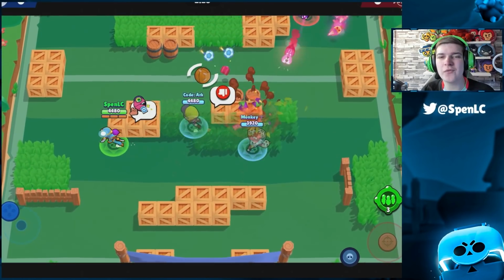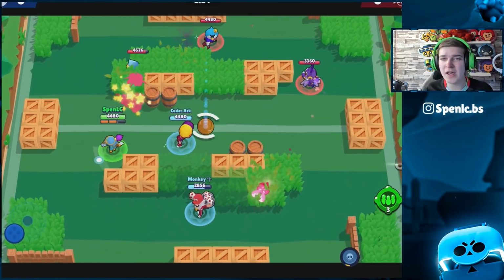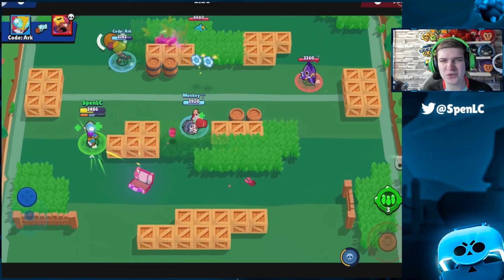Okay guys, so now moving on to Tara. She's not in the best place in the meta right now, but for her build, I feel like I can use either gadget and either star power. Again, it just depends on what you like.